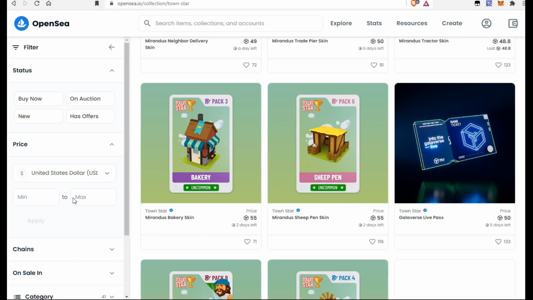So you're probably wondering, what is the big benefit from syncing your MetaMask wallet or your wallet to your Gala account? Simply that once you've purchased NFTs from whether it be OpenSea or another NFT market, they will get put into your wallet, and because your wallet is actually synced with your Gala account, shortly after you've purchased them, they will automatically appear in your Gala Games inventory, and then you can use them in the game.